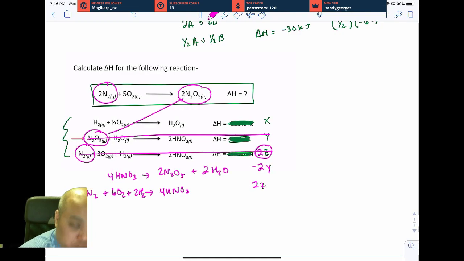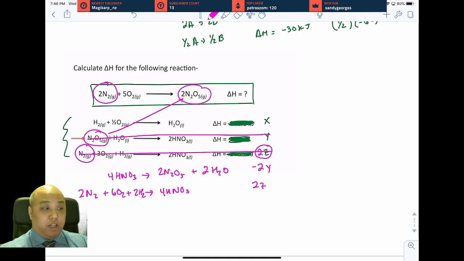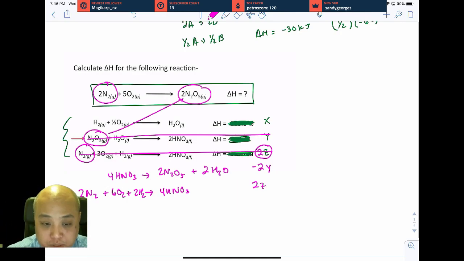So what I find useful for Hess's law is I rewrite the reactions once I've manipulated them, so I can start canceling things out. Usually the IB will give you 3 reactions, and each of them will have a unique thing, and you can just match them up and don't worry about things canceling out, because they will naturally if you make everything else work. Because they're not going to give you extraneous reactions.